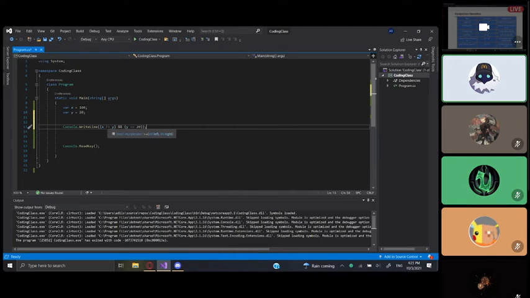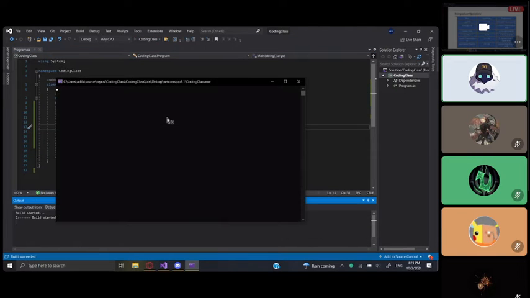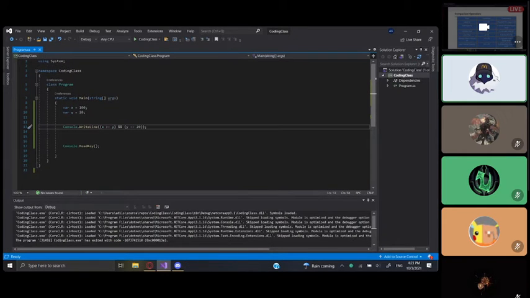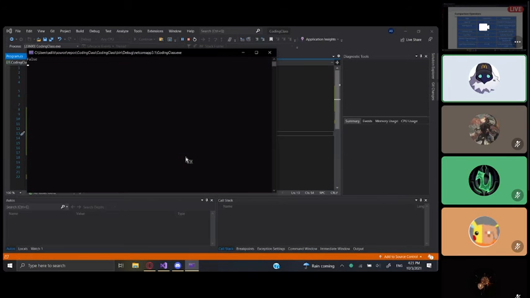Now, since x is greater than y, and y is equal to 20, this should return true, because and looks at both sides. If both sides are true, then the entire thing is true. However, if one side is false, say if it's set equal to 30, now x is greater than or equal to y, that's true, but y isn't equal to 30. So that side's false, and the entire equation becomes false.